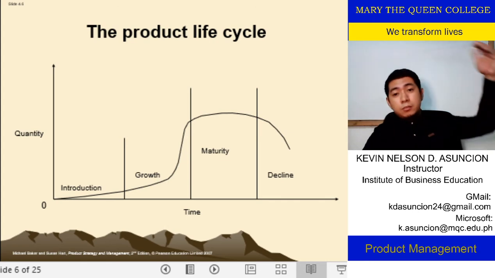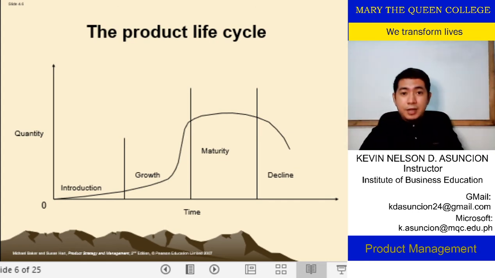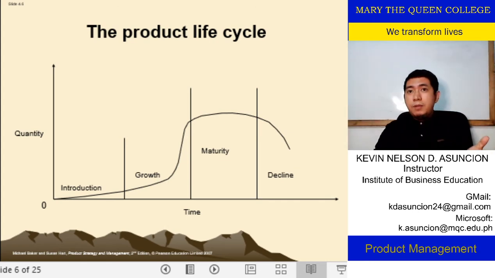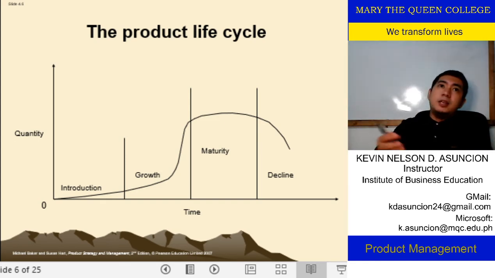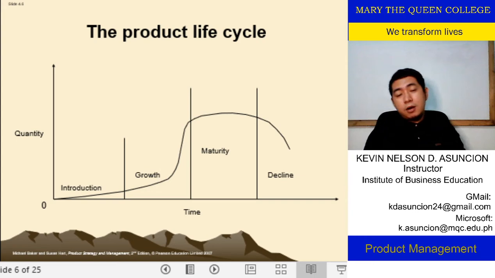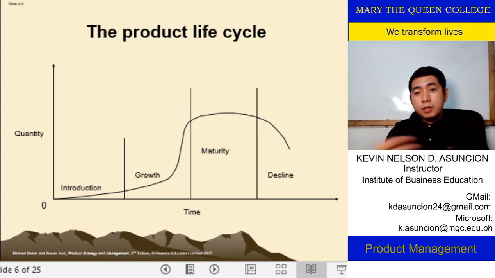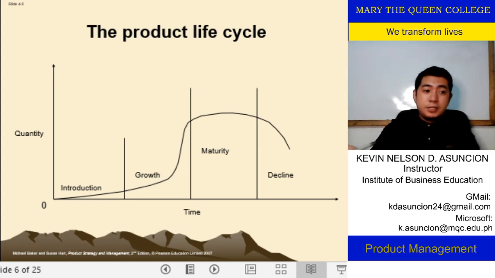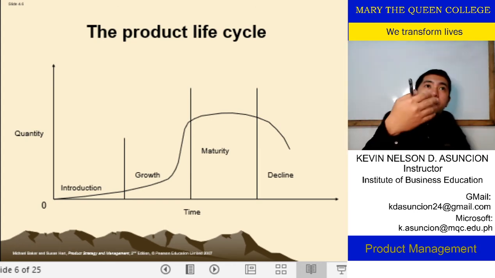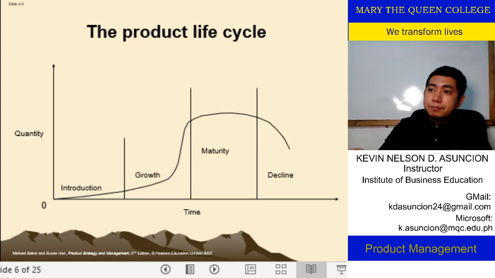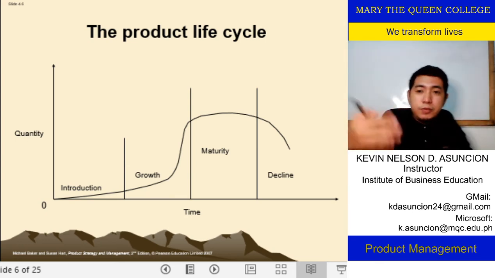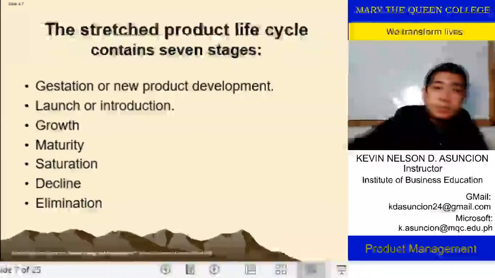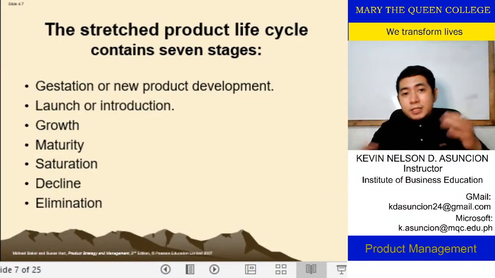No? So then there will be a time that the products will decline, and you have been witness of products that have been there through time, and you are also a witness of products introduced in the past, and right now they are not existing in the market. So there are surviving products, and there are products which failed in the market. So what is the whole process?